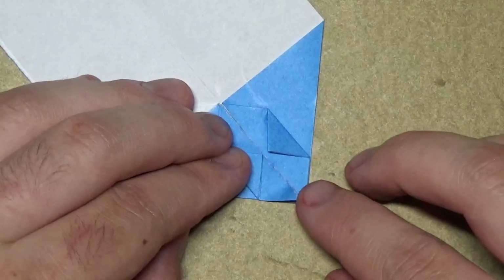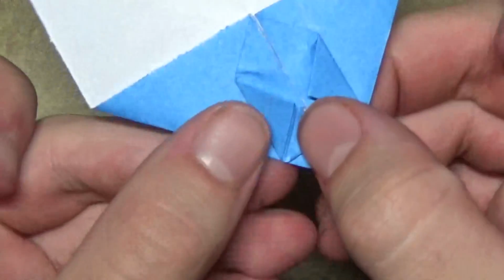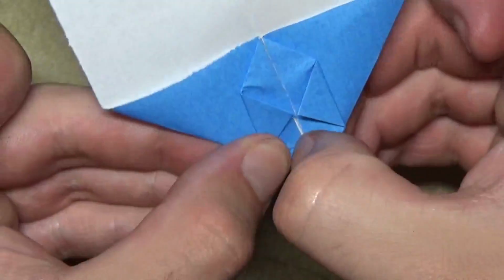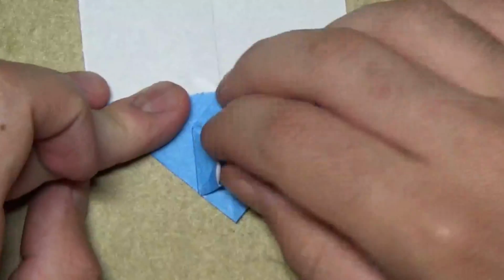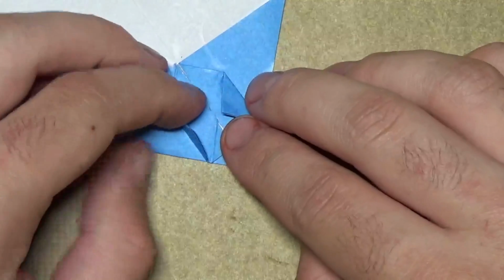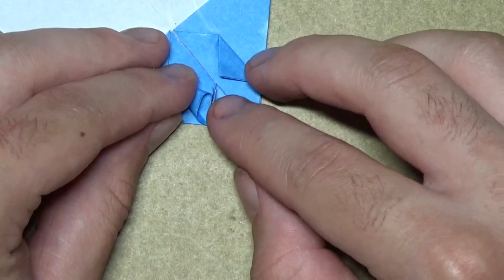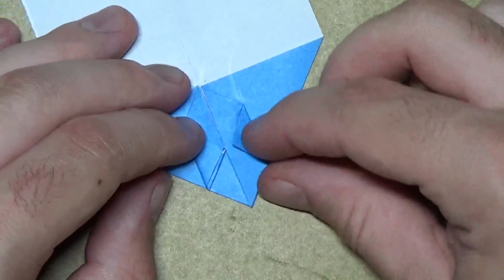Okay, and take this point and fold it to the middle also. And for this, I'm going to just leave a little gap right there. I'm not going to fold it directly, just leave a little bit of space there. So when I fold it over, it doesn't mess up the edges. Okay, and now fold the flap over, like this. Unfold, and now open the flap, like this, the pocket. If you're using 6-inch paper, it helps to put like a pencil in there. And tuck the flap inside. Like that. And now repeat that process on this side.